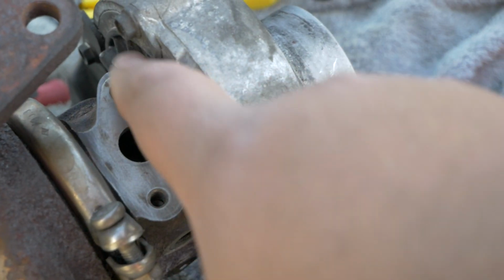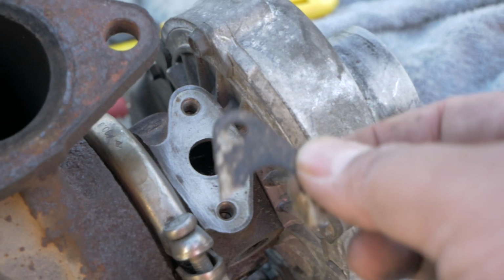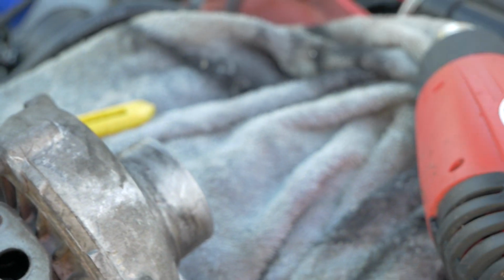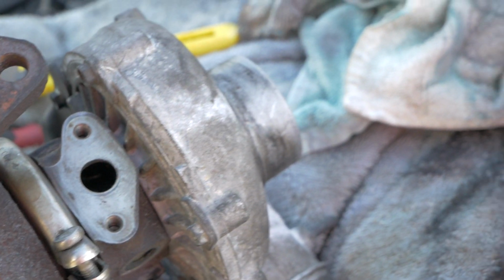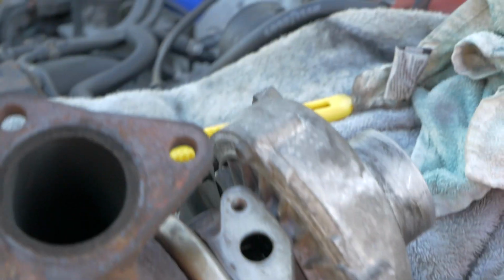So this little old gasket is quite well on there, so if you're doing this, that's what it looked like. Razor and some heat. It is a bit of a bitch to get off, but make sure you put something in that hole as well, like a rag. Yeah, we did. Half at a time. You do not want residue in there, because that'll just clog your turbo up and seize it. Yeah, so we did that. Now we're going to put new gaskets in.